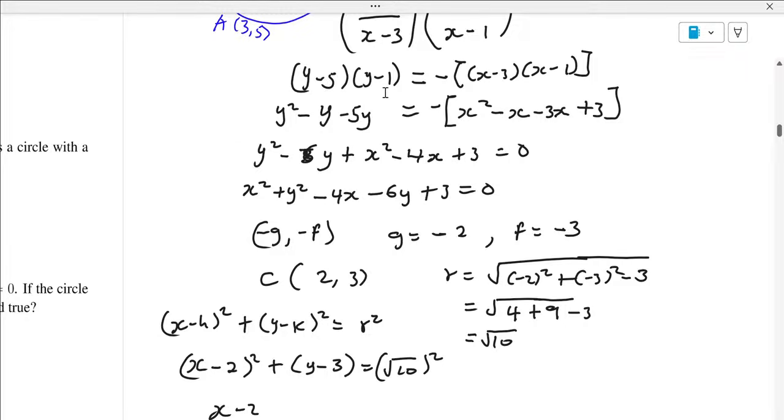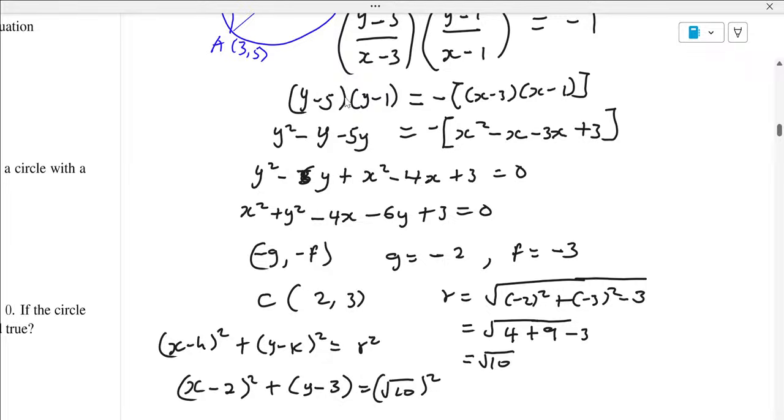Okay, so there is a mistake somewhere here. When we're expanding our last term here, negative 5 times negative 1 will give us positive 5. So we have positive 5 already here. So if this one comes to add, we will have 8. So here is supposed to be minus 8. So 13 minus 8, and that will give us root 5. So that is where the mistake is coming from.